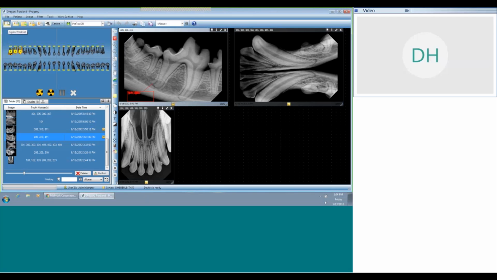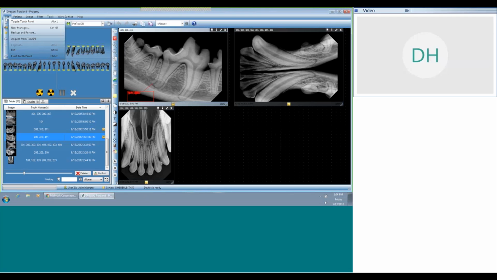The last thing, sorry, I lied. We've got one more thing that I want to go over, and that is how to back up and restore. Depending on how often you're using the software, it is really important for you to back up your images just in case something were to ever happen. I do recommend an external hard drive.